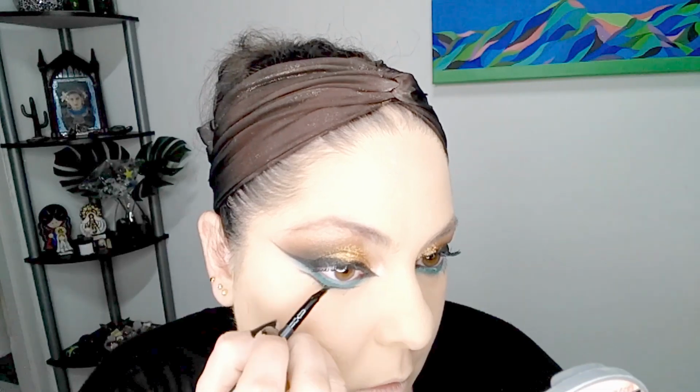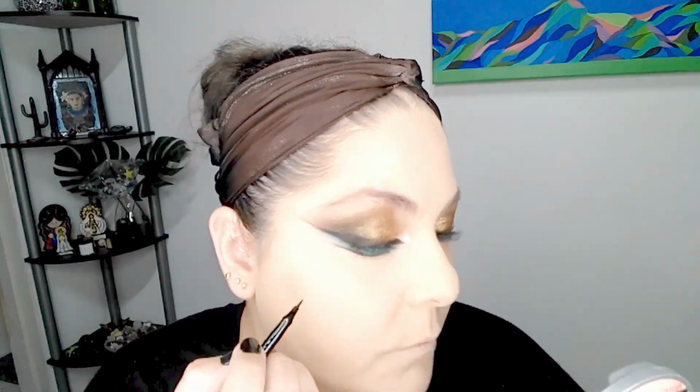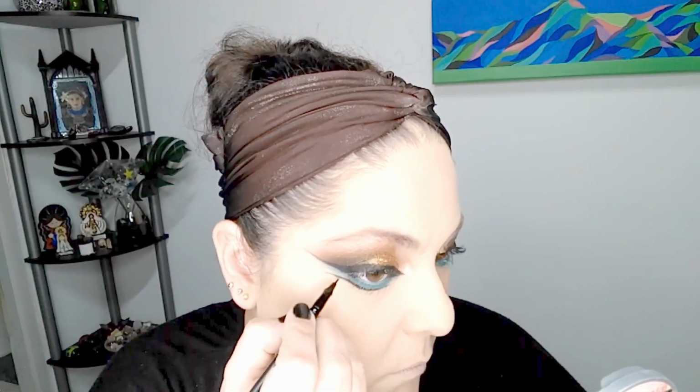So this is where we create that double liner effect. We create a fake lash line with eyeliner. You can extend it as much as you want. I always recommend you to use another brush like the one I'm using right now because it's smaller and it gives you more space to detail. So you can start and sketch with the brush of your preference, the angled one, but then the very detailed work, try to do it with a detail brush.